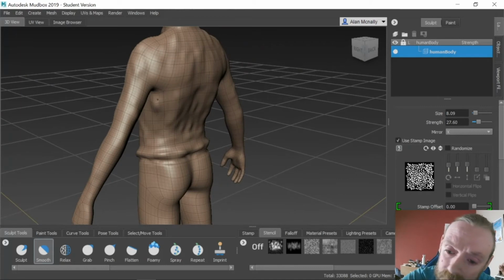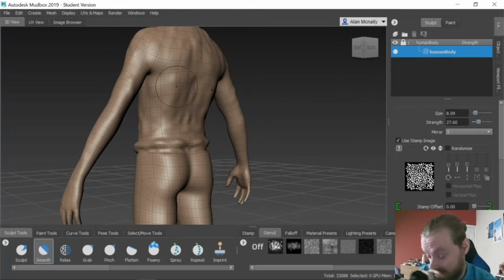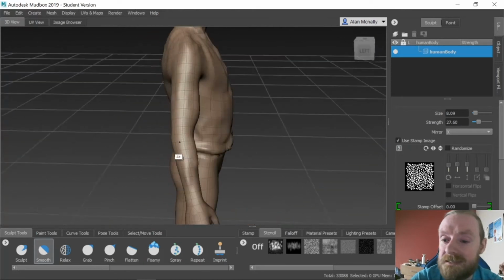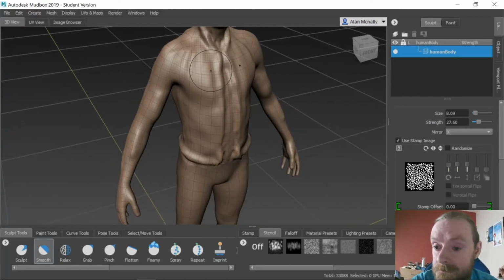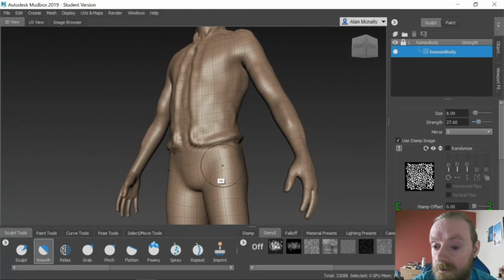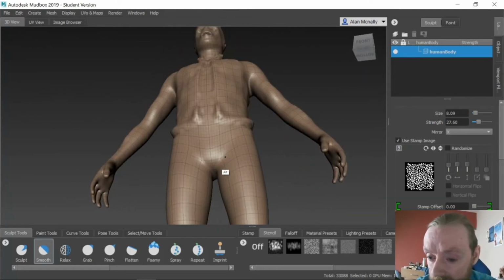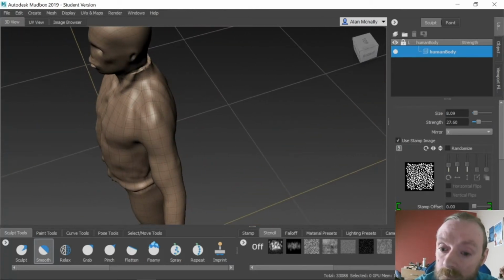There's a massive lumpy bit there. Just smooth that down. And just constantly go around your model. I'm gonna sneeze. Just smooth it out. Press down a little bit harder if you want more. So we've got to smooth out around here, because this is looking a bit janky, and smooth just around the collar a little bit.